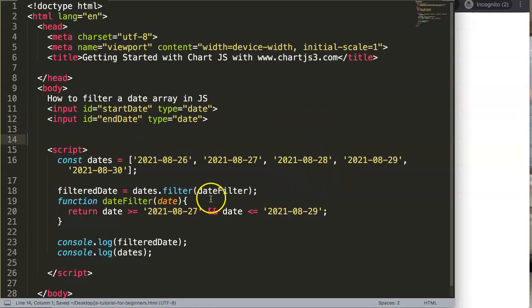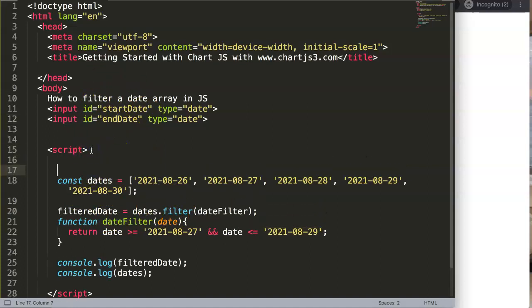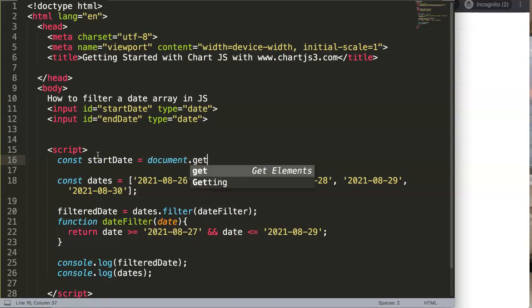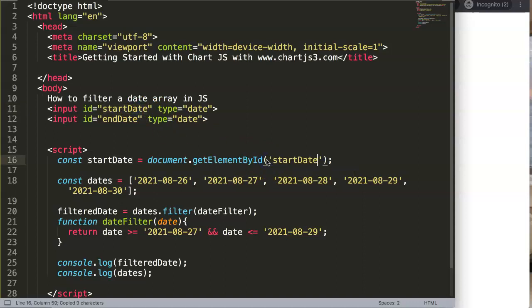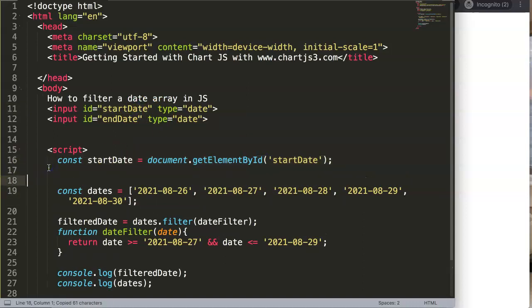So what I want to do is, we have here a certain item. What we're going to do first is make a constant, and then we get the start date. Say start date equals document.getElementById. Make sure that it's a small letter d, but the I for ID should be capitalized. Then we get here this string. So another one, put in the ending date or end date, there we are. All right, so we grab this one here.